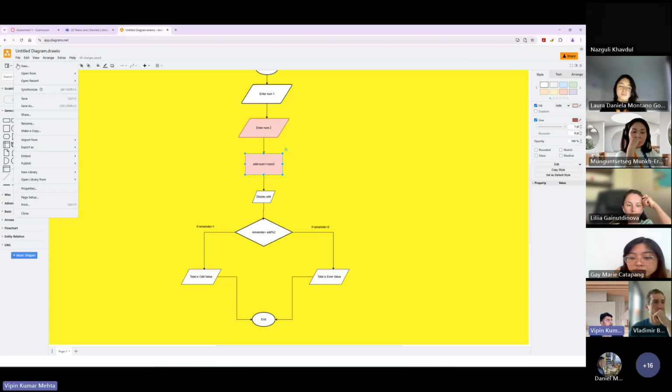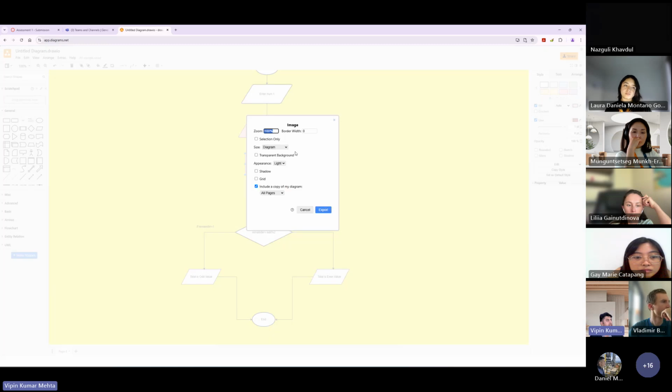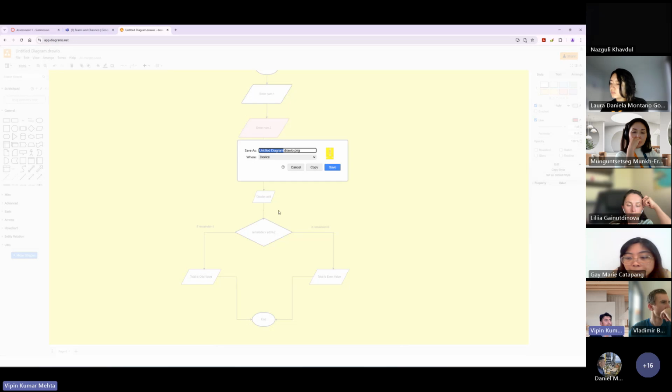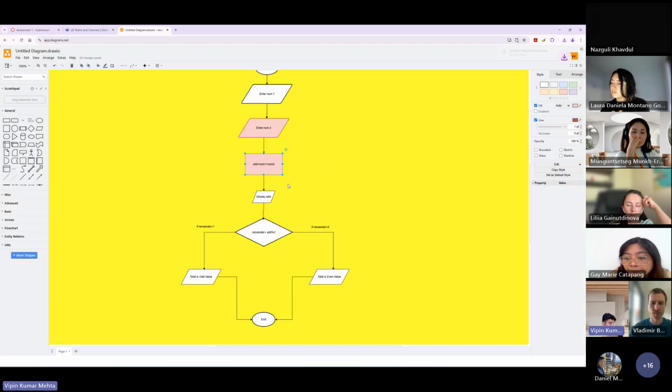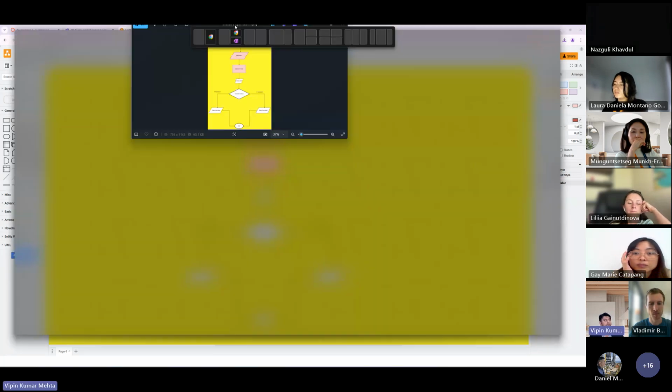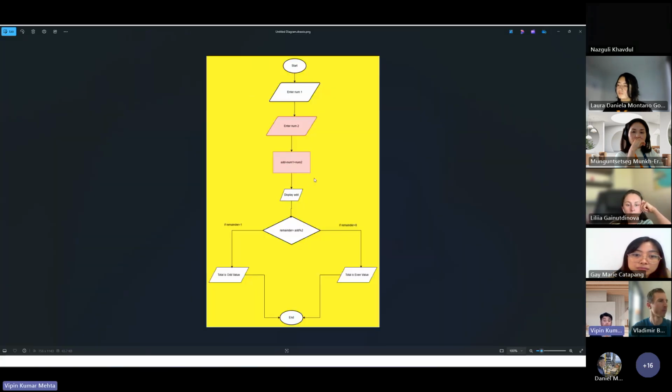So once you are done, file, export as PNG, put a border of 10. Ten means just make sure that from the last shape, there should be some space. And then after export, save, my file is saved here, and I can open it. You can simply submit it as your assignment for assessment 2, not for assessment 1. I just created it so that you have knowledge of it, because when you work on your assessment 2, you can refer to this recording and we will discuss again how to create a flowchart effectively. If you have some doubts, I will always be there to help you out.